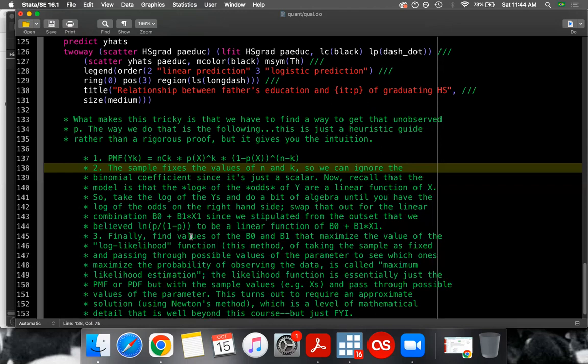But now we fix the sample and pass through different parameters. So in this case, we write the PMF as a function of beta naught and beta 1, and then put in possible values that maximize this log likelihood function for a fixed n and a fixed k.